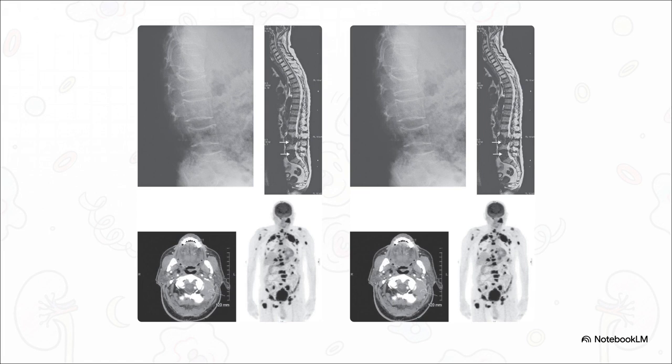Now, what's really interesting about this slide is that we have undeniable visual proof of that B in CRAB, the bone destruction. On the left, that plain film X-ray shows severe demineralization of the lumbar spine. But look at the MRI on the right. This is exactly why cross-sectional imaging is so absolutely critical. You can see the precise, catastrophic destruction at L3 and L5 actually bulging right into the spinal cord and compressing the cord. This isn't just some abstract concept. This is debilitating mechanical damage driven by that microscopic clone.